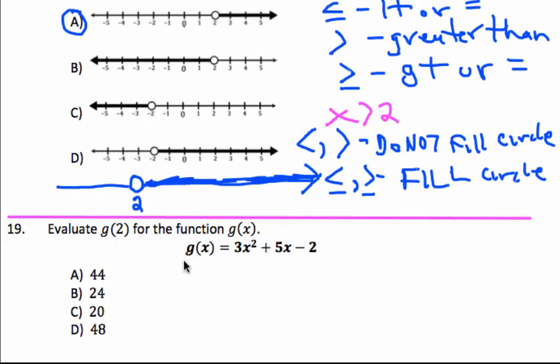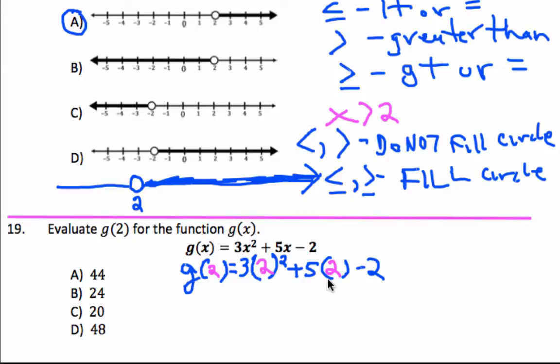So the input is x, and we're being asked to evaluate the output for the specific input 2. So what we need to do is substitute x with 2. The way I like to substitute is to put empty parentheses around the variable for which we're substituting. That's the first thing I like to do. That keeps us out of PEMDAS problems. And then substitute. So x is 2, and 2.